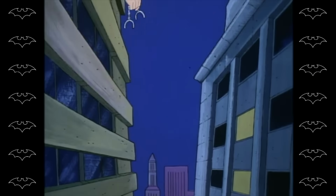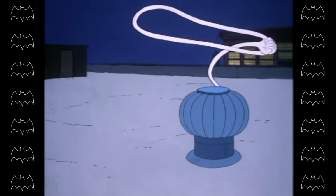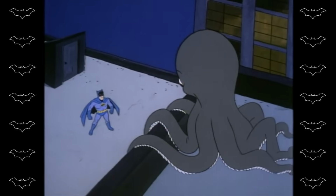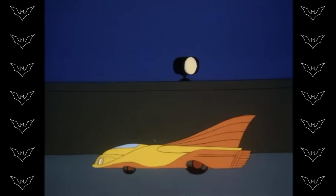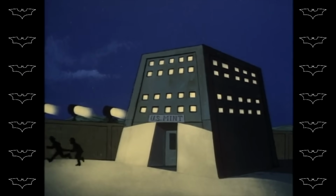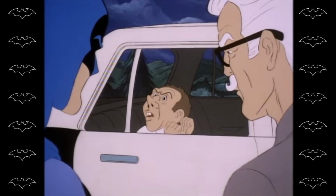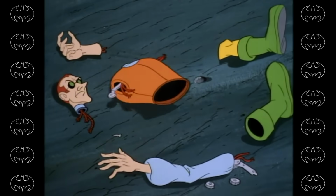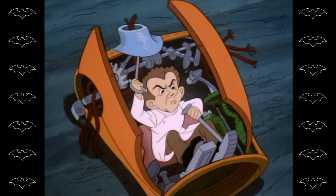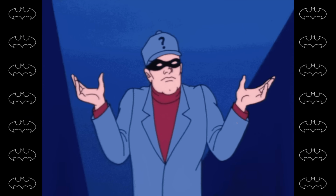Fantastic. Out of all of these new villains, I think this one might be most at home. I don't know if he works as a Batman villain per se, but he definitely feels like a villain out of the Silver Age. Ultimately, this character is revealed to be a robot, who's being controlled from within by the true villain, Dr. Devious. That's a villain made for this show, inside another villain made for this show. I just don't see either making their big return anytime soon.